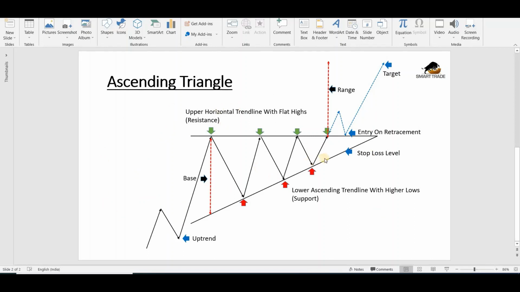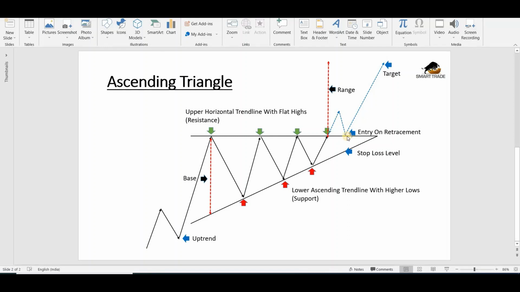Okay. Now what should be your target area, what should be our entry area? So always, as we discussed earlier also, we will only be looking for an entry on a retracement. So for example, in this case, if the breakout happens, that is what we are assuming, because it's an ascending triangle, it will go up and it should come down and test this level. Let's say it doesn't respect this level, it can go down also, right? Then it could be a fake breakout. So that's the reason we are trying to put our entry here, not here.